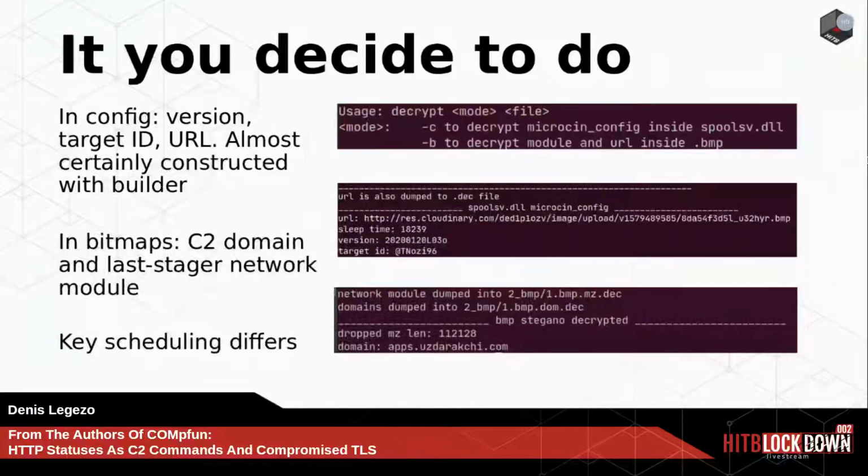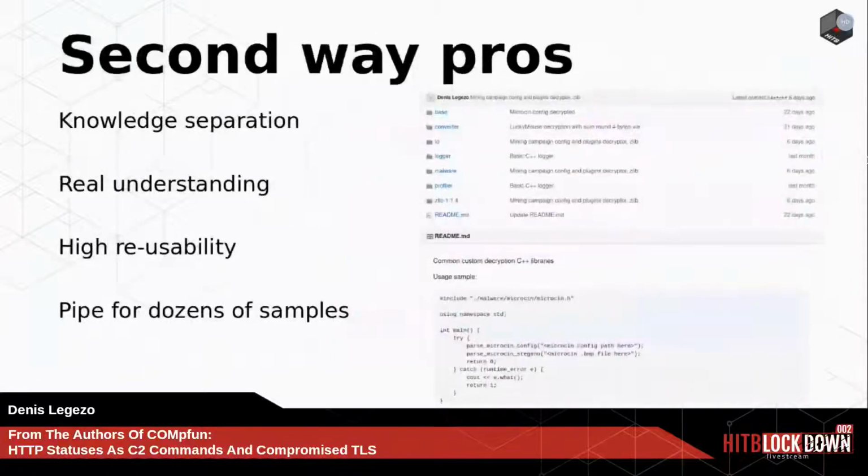This is it. Just two switches, as you can see: minus C for the config, minus V for the BMP. If you compare it with a decision made during another research, not related to this one, and with our two pictures, for sure this is Mr. Trump's way: do it by yourself, don't reuse the malware code.